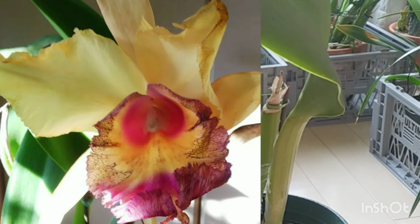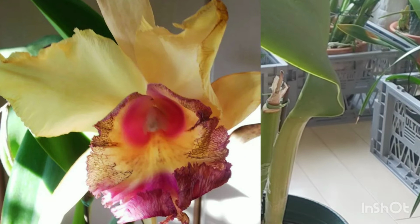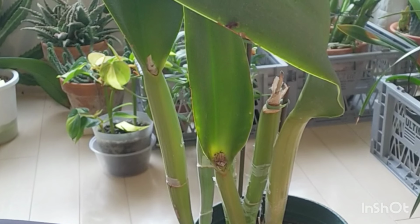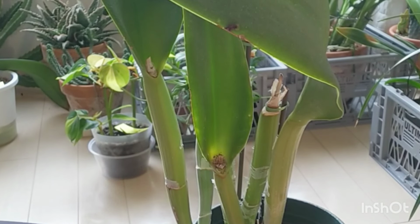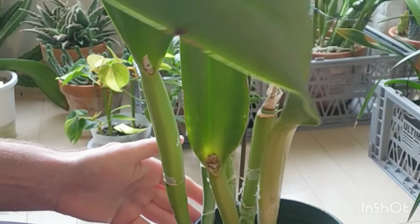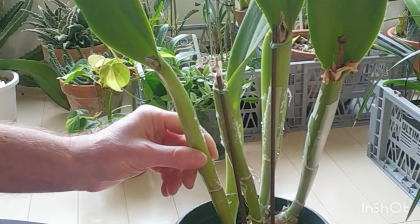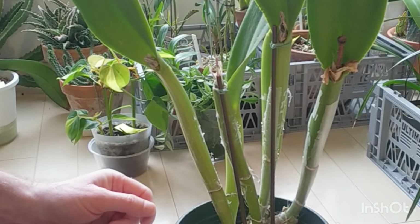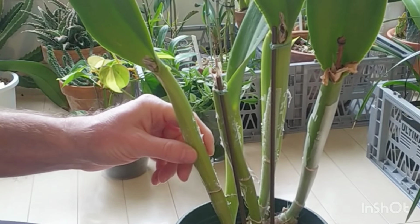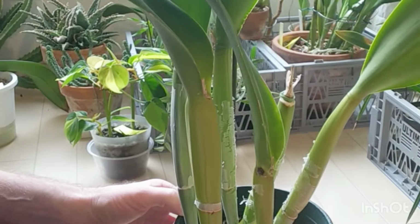It has big, huge yellow flowers, monsters, like the jumbo size Cattleya flowers. Yellow, and it has a purply red labellum, or the lip. I'll try to put a photo up of the ragged flower when I got it. It was quite beaten up. But this also I keep watering, like once every week or two. Not soggy wet, just kind of moist. And it has new growth coming out on it.